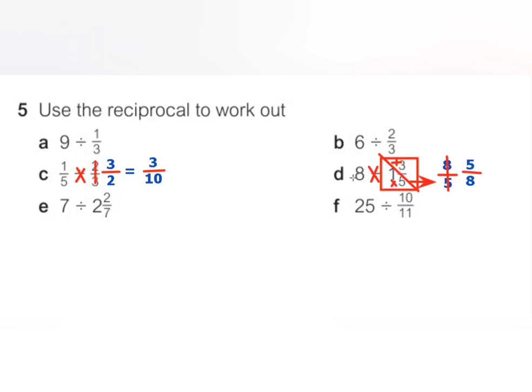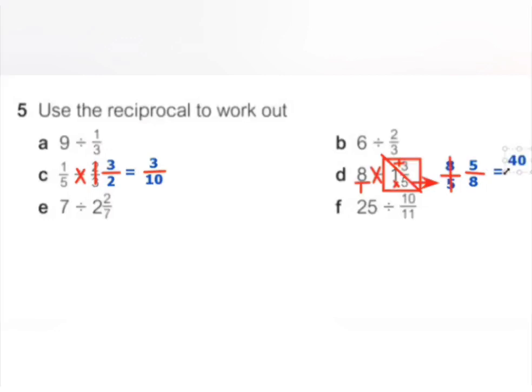Now, that's an 8. It means it's 8 over 1, as we said before. If it's a number, it means it's over 1. And then we multiply the numerators. 8 times 5 equals, very good, 40. Now, 1 times 8 equals 8. So 40 divided by 8 equals 5. And this is the right answer for this question.